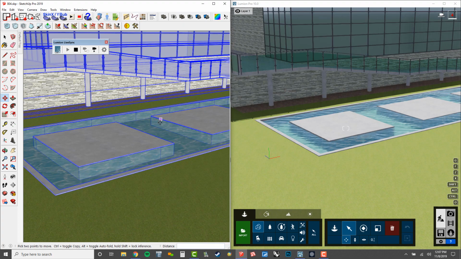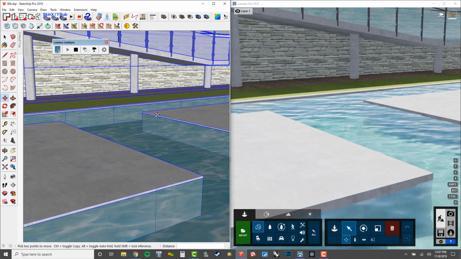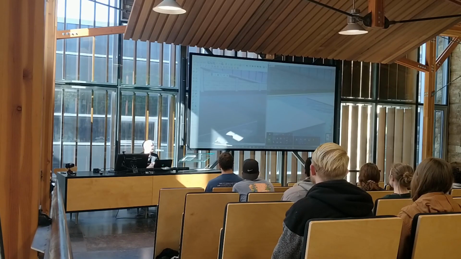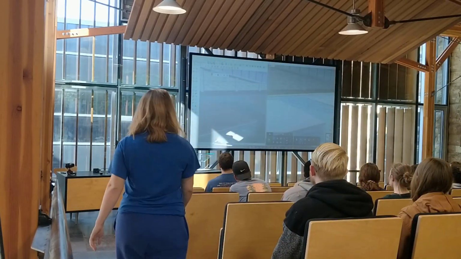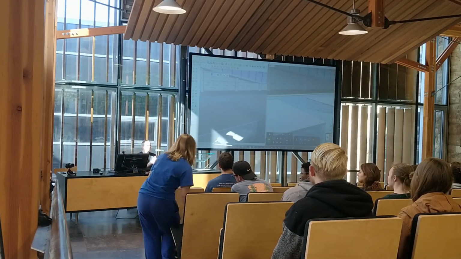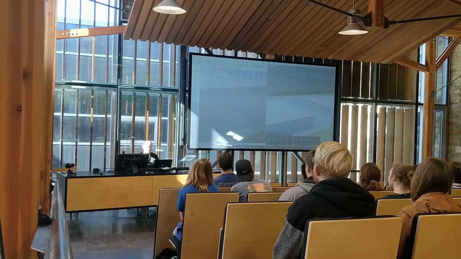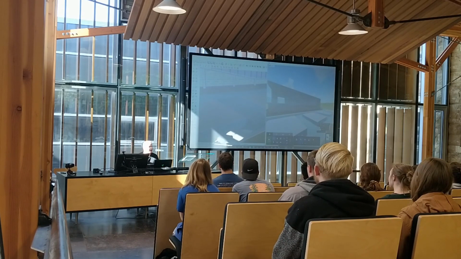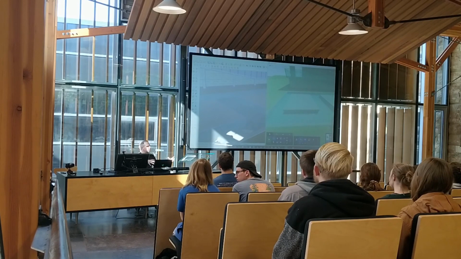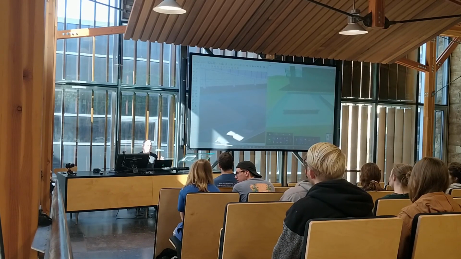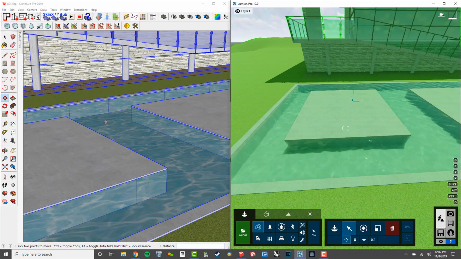Now, check this out. My camera is all in line, and glass, grass, and water. If you have the words glass or water in the material name, Lumion will pick that up for you, and it'll set up all of your glass and all of your water. So anyway, glass, grass, and water are the three basic materials that you have to swap out in Lumion. And you have to because they look so good. So you get animated water, and there's a ton of different options on your water.